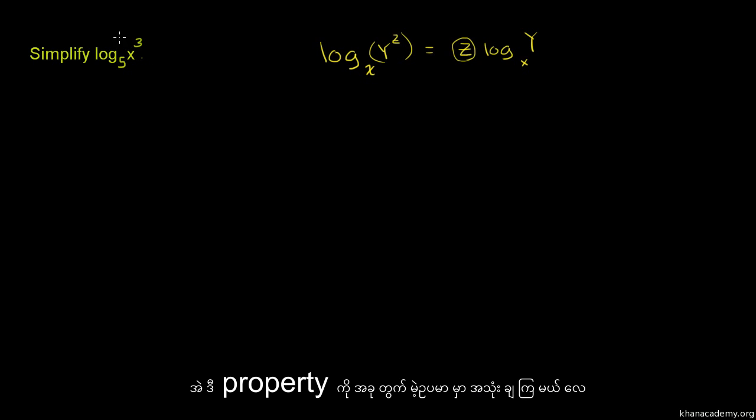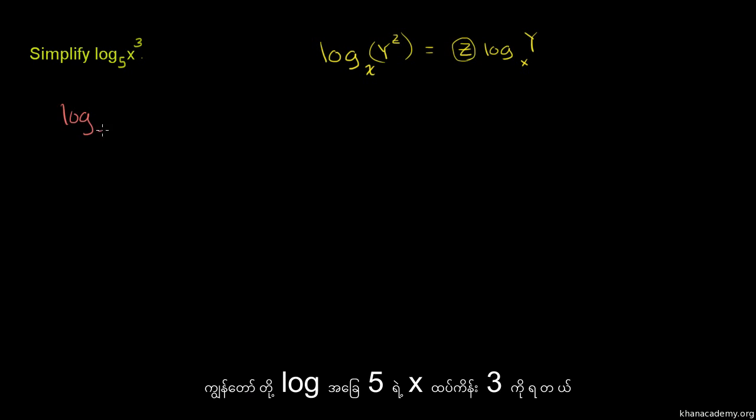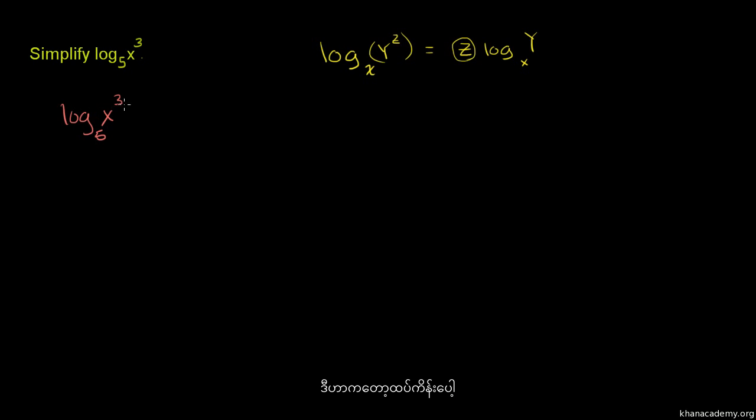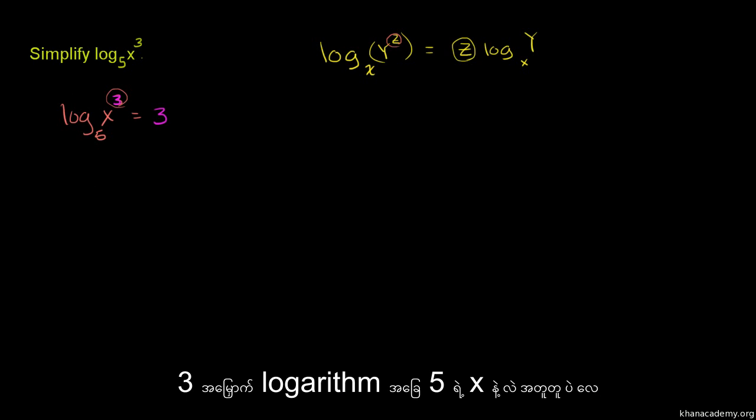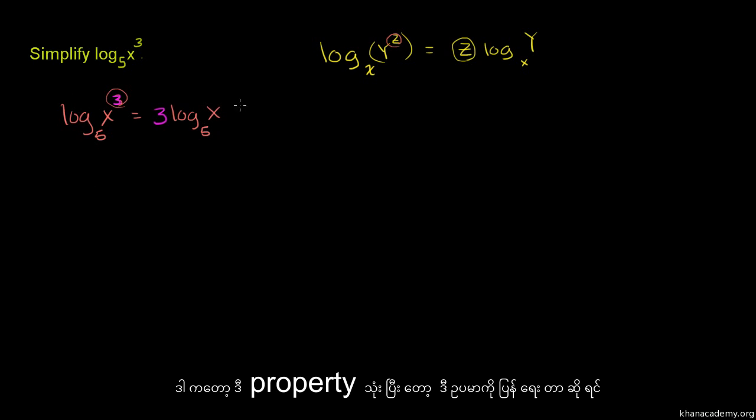So if we apply this property over here, and in a second, once I do this problem, we'll talk about why this actually makes a lot of sense and comes straight out of exponent properties. But if we just apply that over here, we get log base 5 of x to the third. Well, this is the exponent right over here. That's the same thing as z. So that 3 is the same thing, we could put it out front. That's the same thing as 3 times the logarithm base 5 of x. And we're done. This is just another way of writing it using this property.